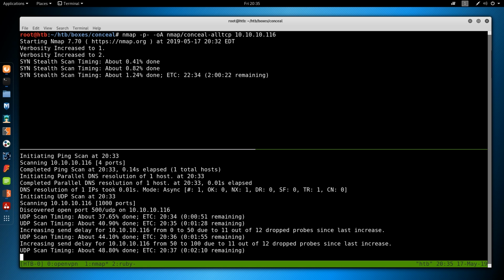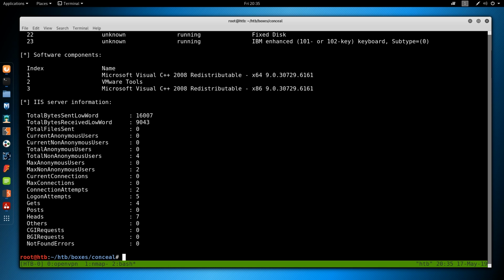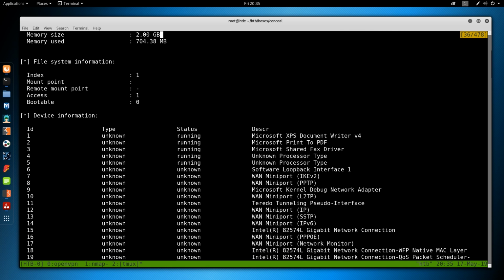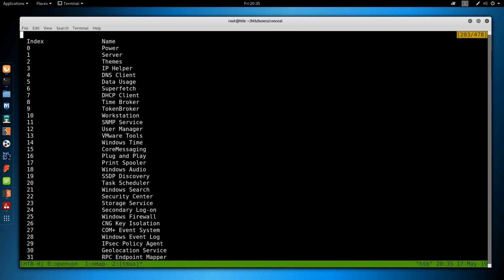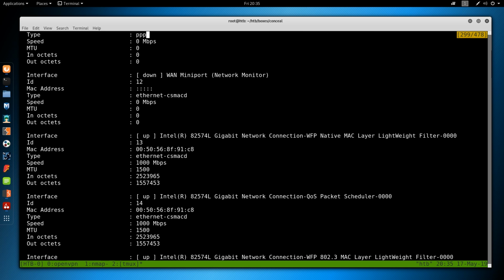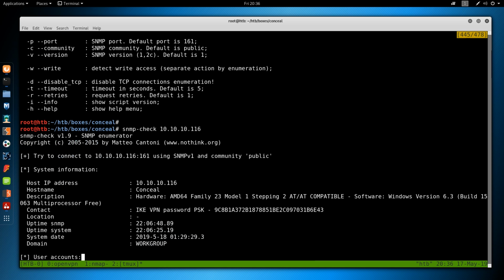Looking back over at our Nmap, we can see that one port is discovered open, that is 500 UDP. Going back over here, we'll give snmp-check some time to run and see what it outputs. snmp-check is now finished. It took probably another 45 seconds after that. I'm just going to cut the video so you don't have to sit and watch grass grow, or watch a cursor blink in this case. But just going to the top, let's see everything snmp-check says.